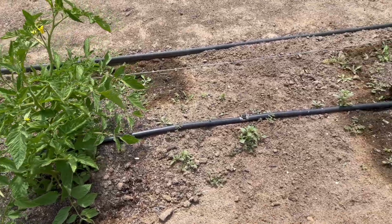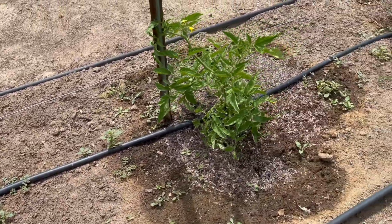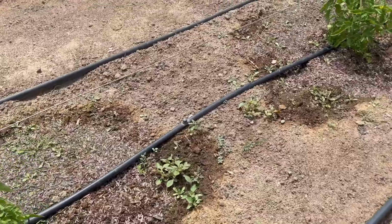And the problem is, if you read the plant tag, for most tomatoes it says to plant them 24 to 36 inches apart, which for some varieties this will work, but for the majority of tomatoes out there that is not enough. You need to space your tomatoes at least 3.5 to 4.5 feet apart. I have my tomatoes spaced out right now at 4.5 feet apart, and last year they grew better than any year I've ever had before.